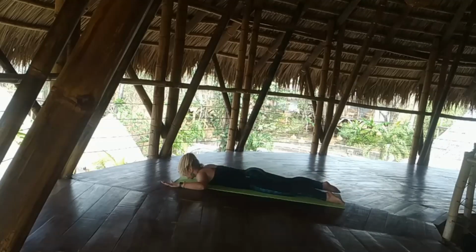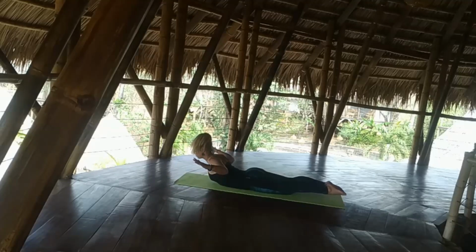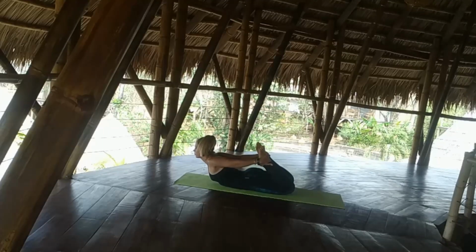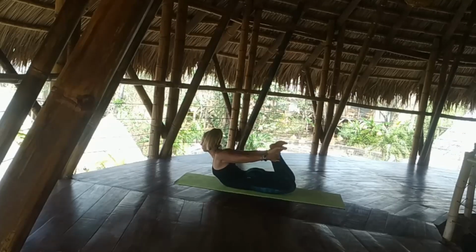So we'll do it once again, and we will go into a full bow pose, or you can do the previous one, the preparation for bow, or even locust. So peel the chest off the floor, press the sternum forward, and lengthen through the crown, lengthen through the elbows, stretch your arms back, bend the knees, and catch your ankles with the hands if you can. And start lifting the chest even higher, as if you wanted to straighten the legs back to the floor. And keep pressing the sternum forward, and then slowly lower down, relax.